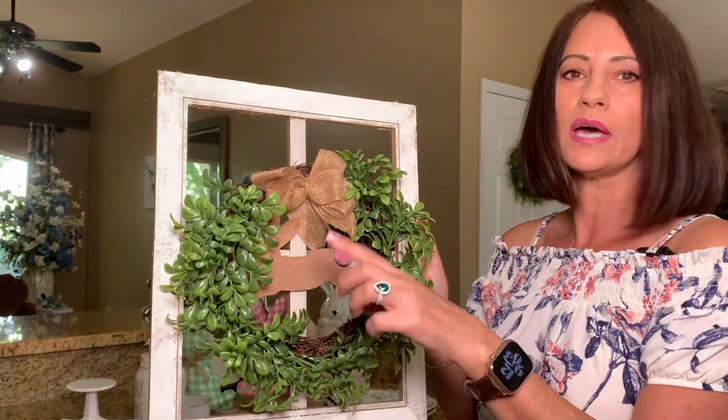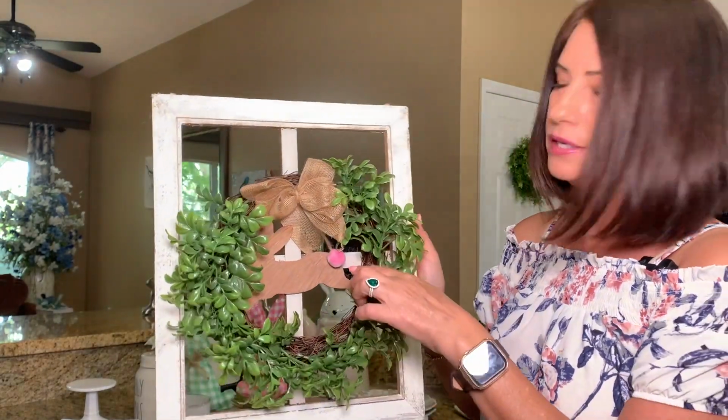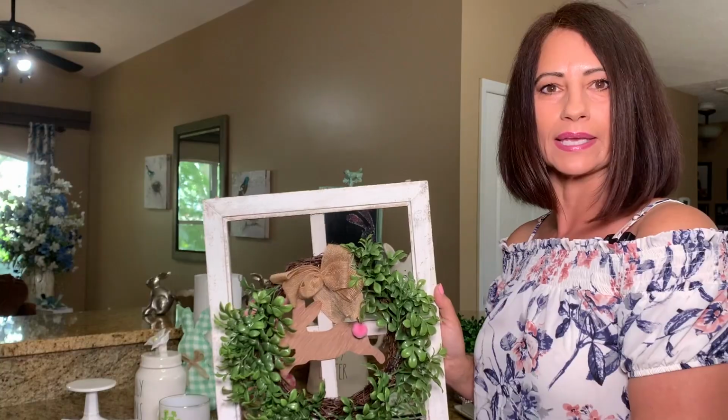And then what I did was I added a little brown paint to the bunny to give it some color because it was just a real light oak color. And then how easy is it to take a little piece of chalk and add some color to the little tail on the bunny? So let's go ahead and decorate my kitchen.